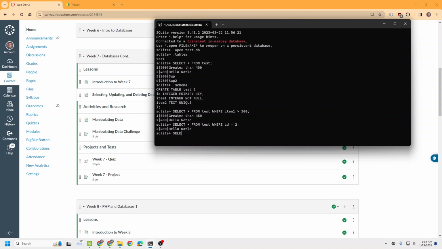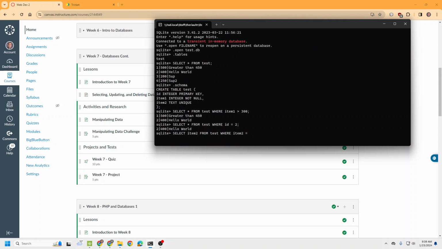And let's do one more where we just select, and again, you can pick just one. So let's do item 2 from test, where, and then let's do item 2 this time. So item 2 equals, and there's more details. You can do a lot more research, but it really dictates on what you're trying to do.